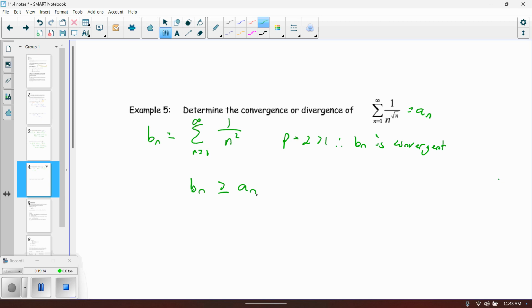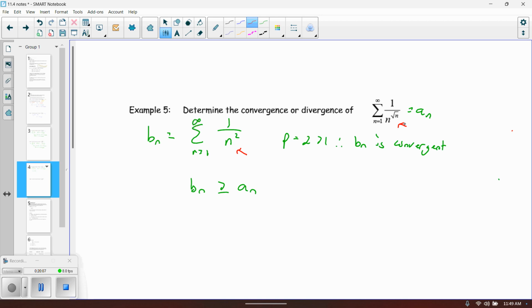If I pick 1 and I put 1 in for n in both of these series, I get 1. Okay, well, that means they're the same there. What if I pick 2? If I let n equal 2, in my b sub n series, you get 1/4. Plug 2 in here, this is not easy to tell. I'd have 1 over 2 raised to the square root of 2. 2 raised to the square root of 2 is not going to be quite 4. So in this case, it's not actually working yet.